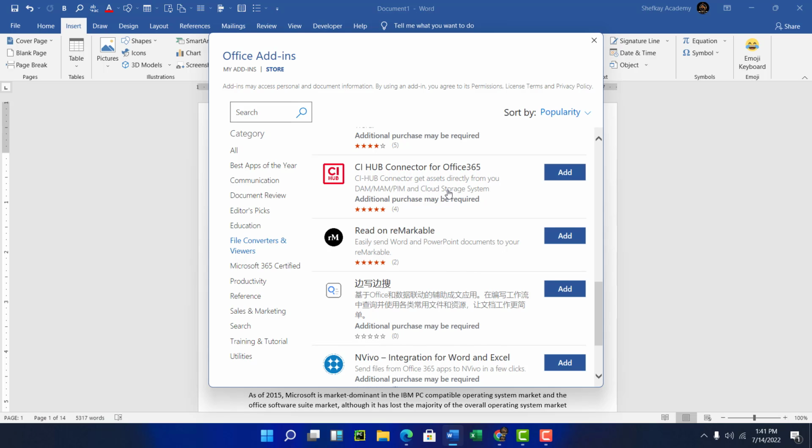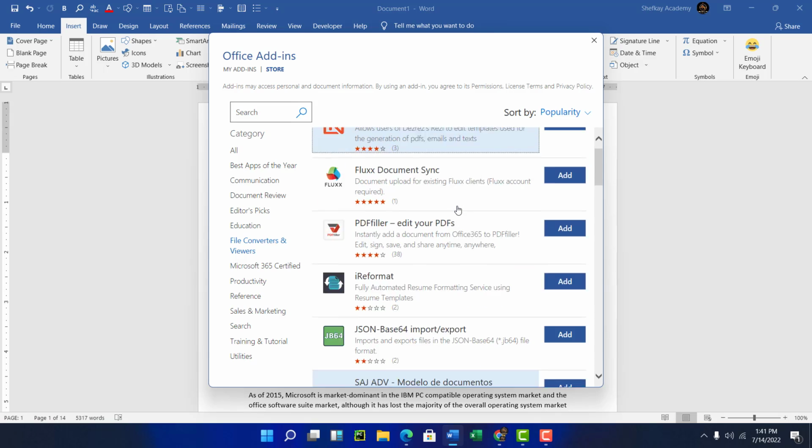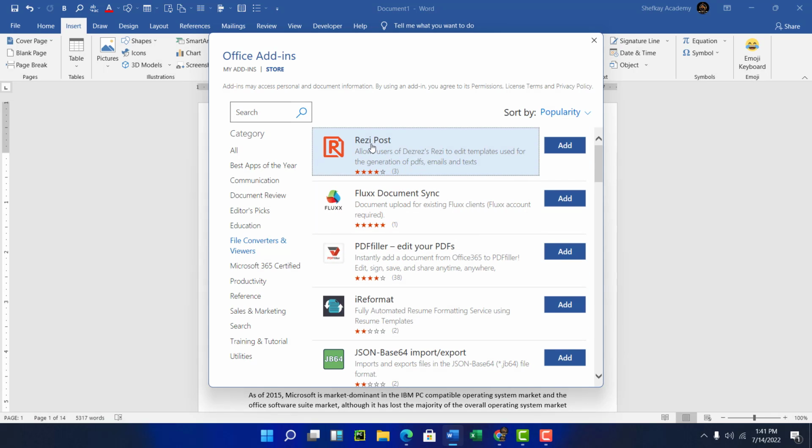Let's assume I want to add this one. It allows users to edit templates such as the generation of PDFs, email, and text. So if you click on Add, automatically this add-in will be added to your Word file.